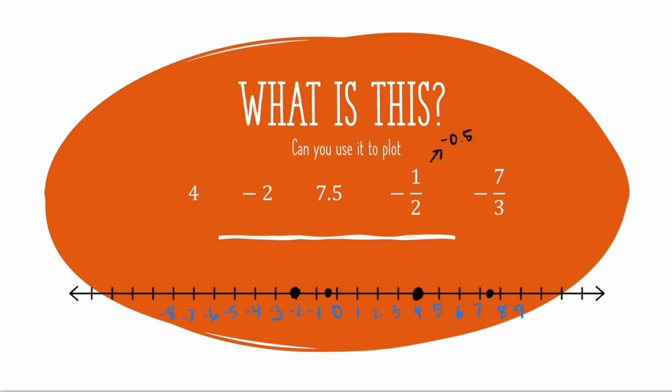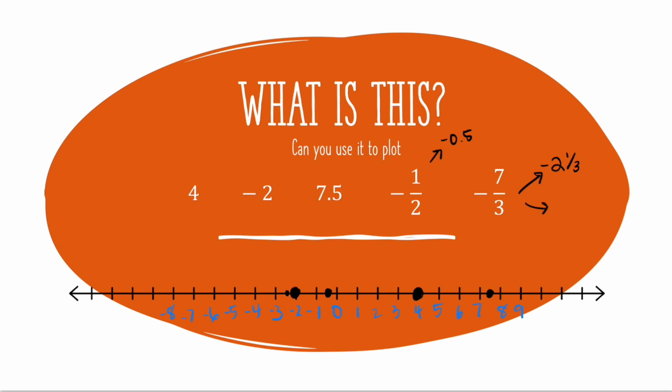And then we have -7/3. There's a few ways to think about this. You might think, oh, that's kind of similar to -1/2. We want to see how many times we're going to move to the left. 3 goes into 7 twice, and then we'll have an extra 1/3, and that's negative, so it would be -2 and 1/3, so it would be about here, next to that -2.